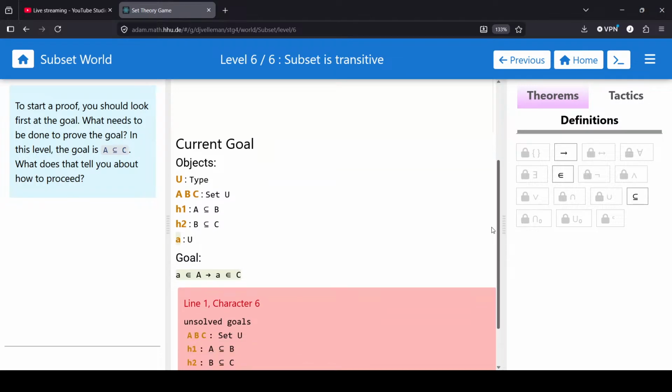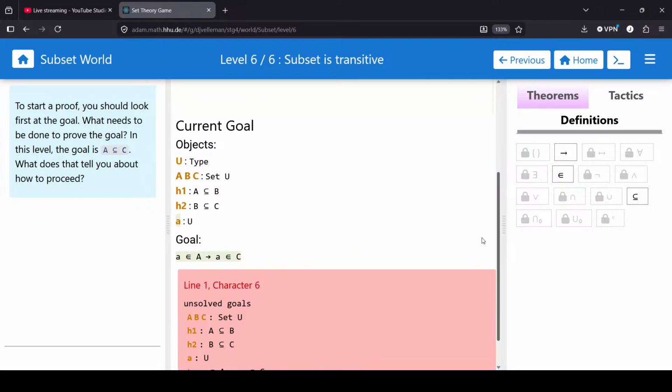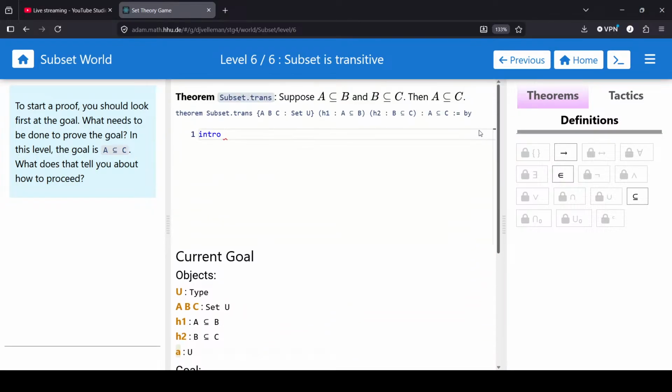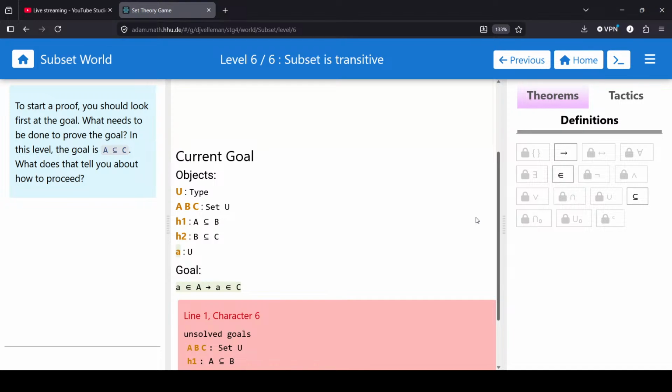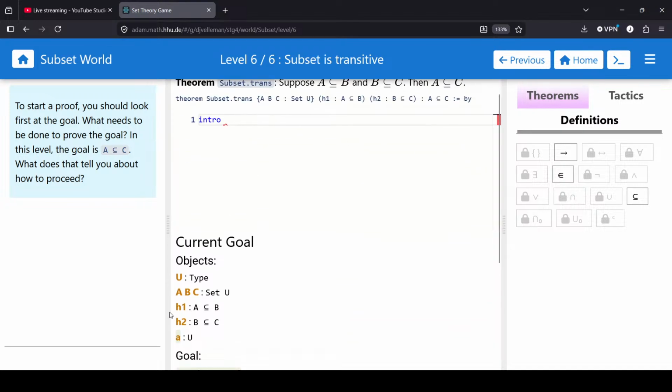See, this is the hardest part, figuring out what should I name it? I mean, we already have an A, according to this. Oh, or is that implicitly using the letter A? So if I write intro A, oh, okay, so that was implicit. Okay.